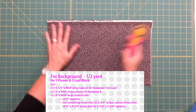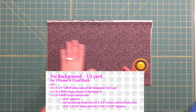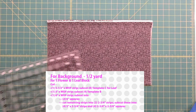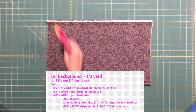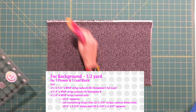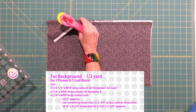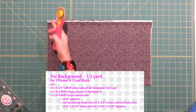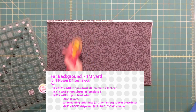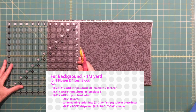Again, if you're making more blocks, you're going to have to cut multiples of what I give you here, or follow the directions in the pattern. So the first cut I'm going to make, and again this is doubled over, so I'm only cutting half my distance. So this is the selvage edge here. I've put it on the straight of grain, and then I've folded it in half again. So I'm only cutting through about 11 inches here. But the whole strip is there. So I'm going to cut a 5.5 inch strip first.